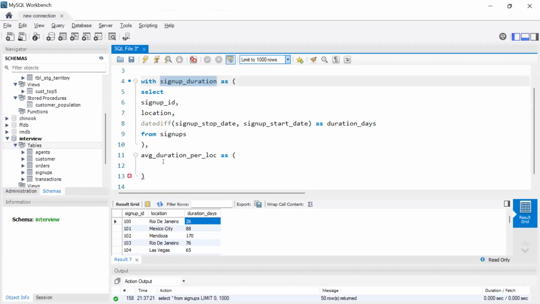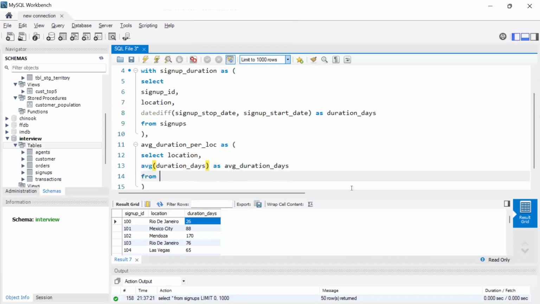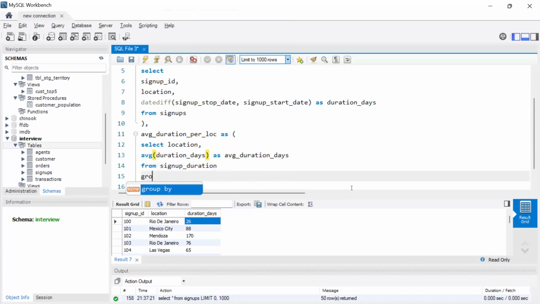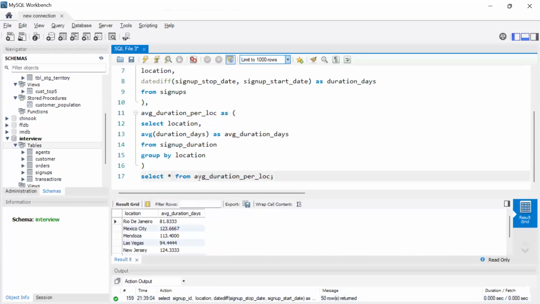I'll copy this: select location, comma, average duration days as average duration days from sign up duration group by location. Let me get out of this query and show you: select star from average duration per loc. This is going to give me for every location the average duration days. That is again straightforward.